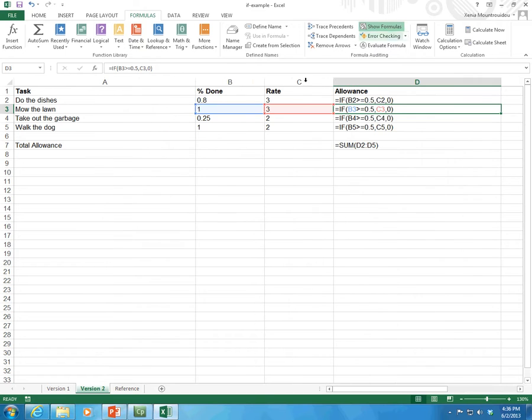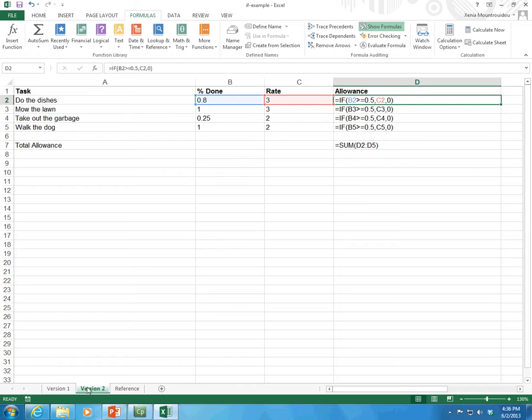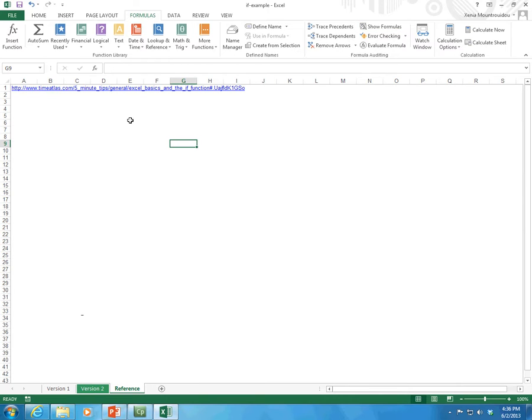And again, the result is going to be the same, and just for giggles, we're going to calculate the autosum, and, oh, I need to be really coordinated with that. Oh well, I'll just type D5. And my allowance is the same, but now the if formula was using a comparison, was comparing its corresponding cell with the percentage of how much I've done, with a number. So a comparison with text, a comparison with number.